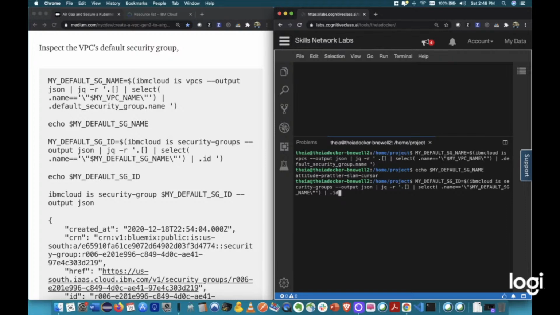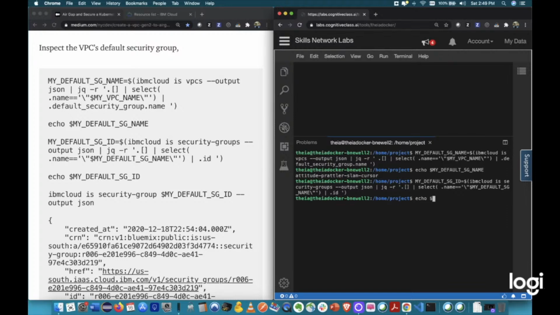You need to debug this when you're typing it. I always do say you just go back and you remove the last command in the pipe. Each horizontal stripe is a pipe that moves the output from the previous command to the next. So you can just remove the last command and see if that works. Remove the last command, see if it works. You'll end up with just that first command very often, and you'll find something wrong, and you'll see that you're not parsing out according to the correct JSON. So that's typically something that would go wrong here. So you can just output the whole JSON object and see what the exact dot notation is you need.